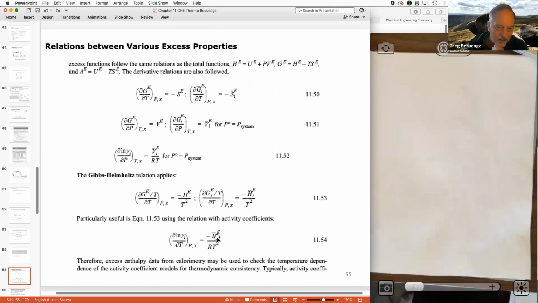Or not disulfide, sulfur dioxide, sorry. And you mix that with water, that's an explosion. And it's just the heat of mixing, right? So basically, the heat of mixing can be a big number in some industrial situations, and you want to know what it is. So you can measure it by calorimetry.